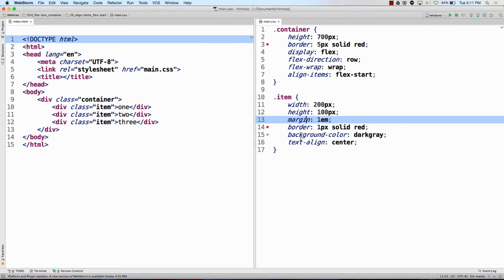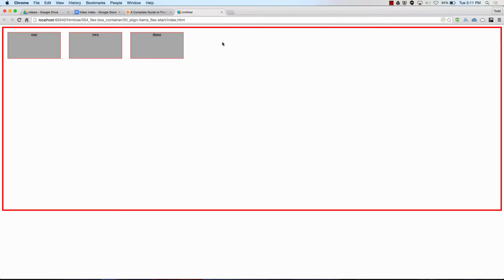Width, height, margin, border, background, text align, that's no flex stuff. Height 700, border, display flex, row, flex wrap, align items flex start. So if this is a row, the main axis is horizontal, cross axis is vertical, and align items does the cross axis, and we're saying flex start.